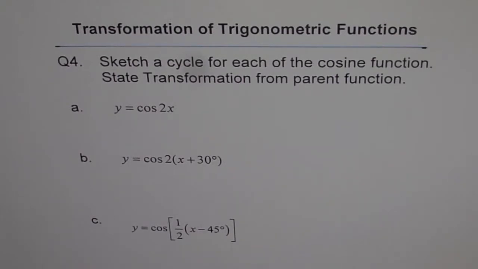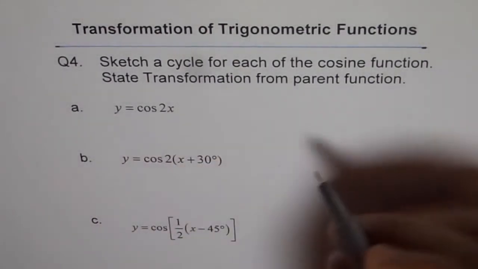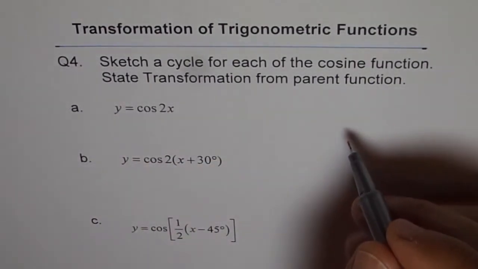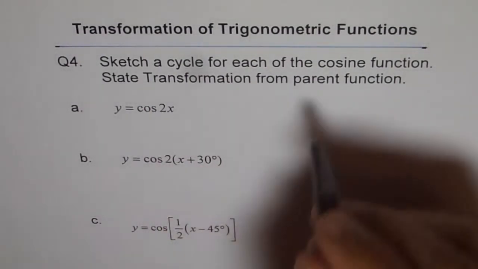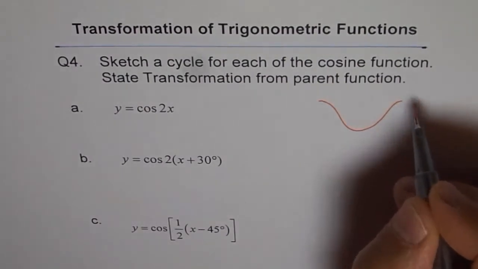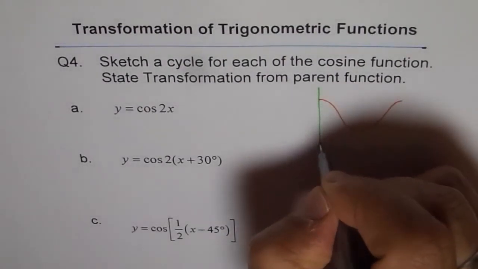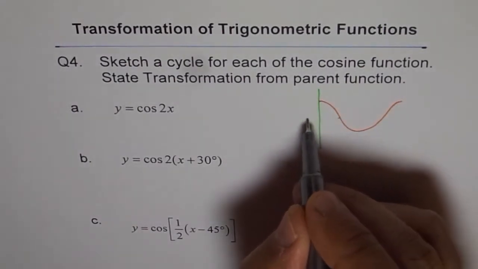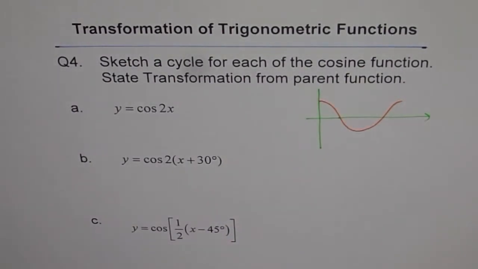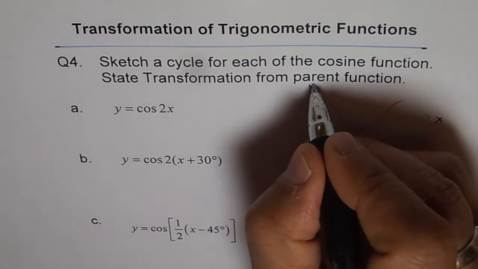So we'll continue with our strategy, and that is working backwards. Now, cos 2x means there are no left or right or vertical changes here. There's only one, which is the time period change. So the function shape remains the same. We can draw our axes after drawing the graph. The center line is our x-axis going through the axis of symmetry. So this is the x value and that is the y value for us.